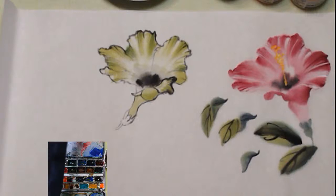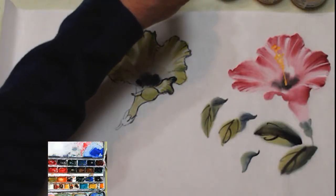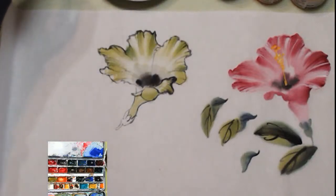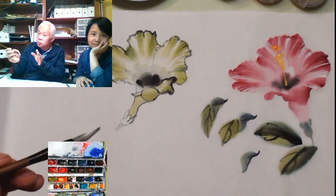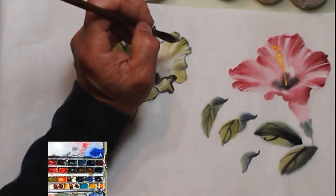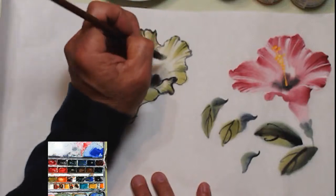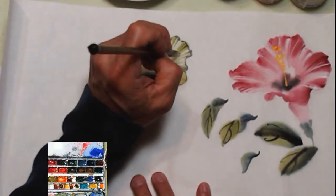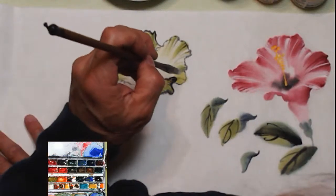Okay, so after the step here, I actually go into pure white. I'm going to start applying the white. The white is not the concentrated one, so you can dilute it just a little bit, but remember, they are not very diluted. Again, I go after the more obvious place. The concentrated white I will come in after I finish brushing this white color.